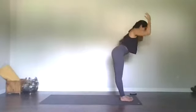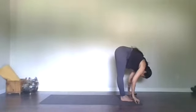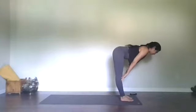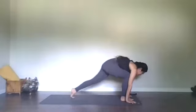Exhale, forward fold all the way down. Try to hinge from the hip. Navel tucks in. Inhale, take a half lift. Shoulders roll back away from the ears. Exhale, release your hands down onto the mat and step your feet back.